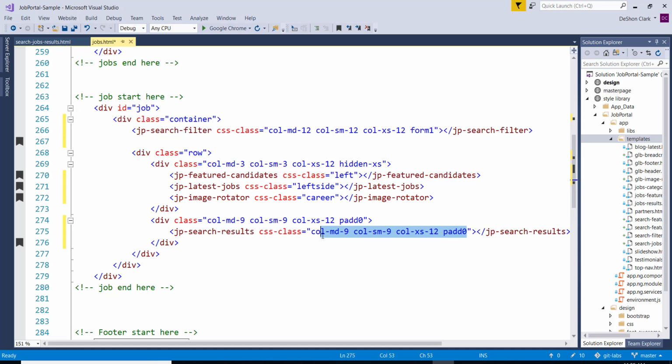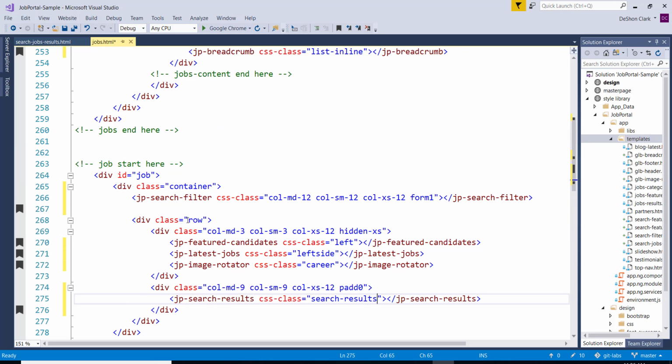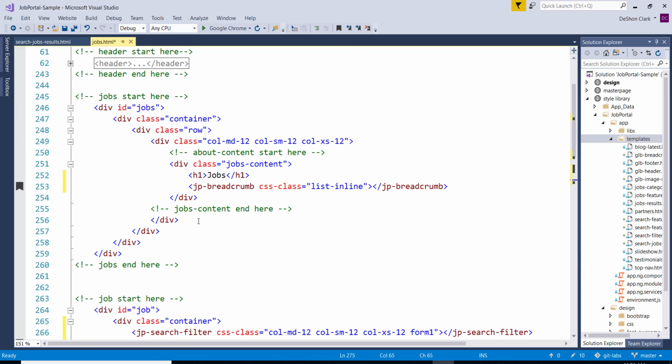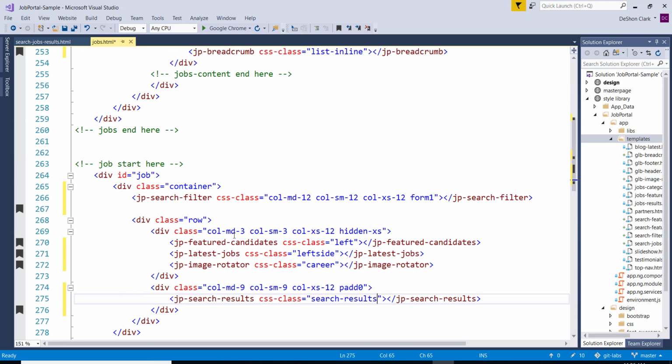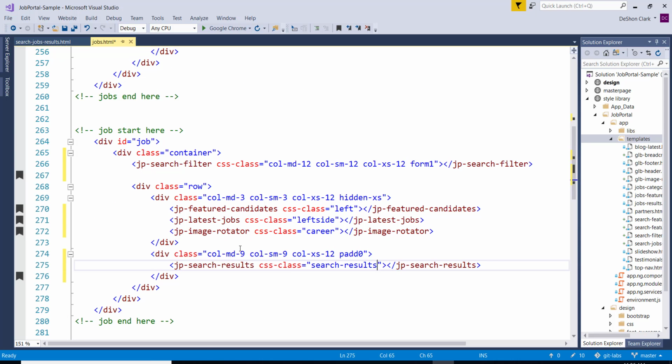And now let's just go ahead and remove this, and we can do something generic like search results, just so that it has a class, and if we need to hook into that, that should be fine. So now this kind of looks uniform. It kind of looks compliant. There's no major concerns so far.